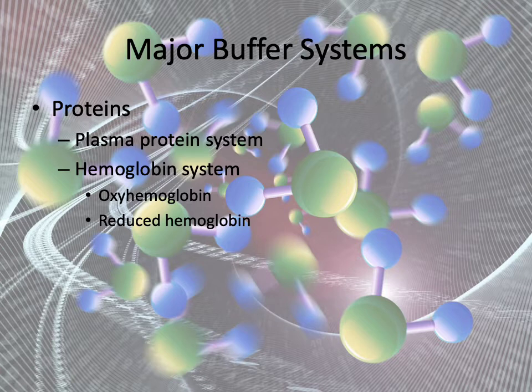That's the functional group that makes a protein able to function as a buffer: the carboxylic acid. So that would be C double bond O with an OH. That hydrogen ion associated with the carboxylic acid can partially dissociate from it. Being that it can partially dissociate, it's able to pick up another hydrogen ion, and that's how it works as a buffer. So any of the proteins work. They work the same way in the context of a buffer.